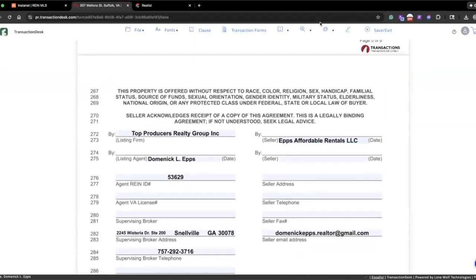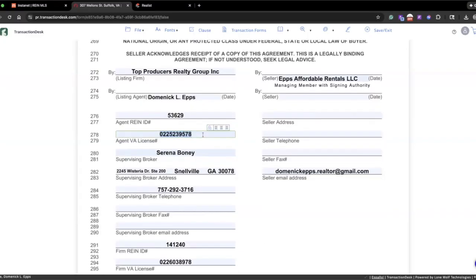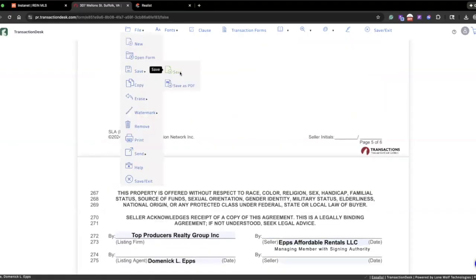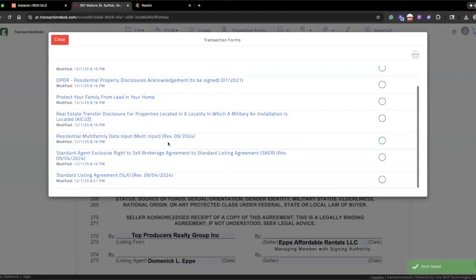Use the markup tool, right? So what I'm going to do here, I'm going to use this markup tool and I'm going to add managing member or signing authority. If the seller is a corporation, you want to make sure you add this everywhere that the member of the company has to sign. Yeah, that's right. 2, 3, 4. Right, cool. All right, so now I'm going to save that. I'm going to the next form.